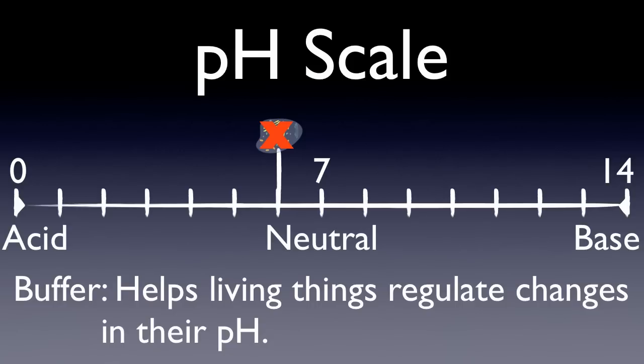If a cell starts to become too basic, the buffers will get some additional hydrogen ions, which will add some acid and bring the pH down to a better level. If the cells have too much acidic chemicals, then the buffers will give some of the hydrogen ions away and bring the pH level back up to around 7. One very important example of buffers is in a person's blood, which has a pH value of 7.4. Some chemicals in your body make your blood become more acidic or basic than it is normally. Thankfully, buffers are there to make everything stay okay.